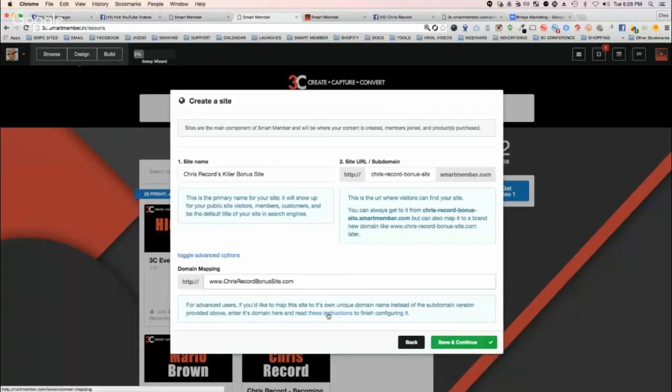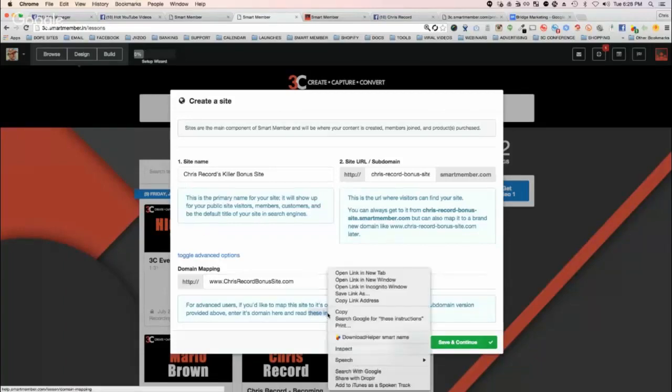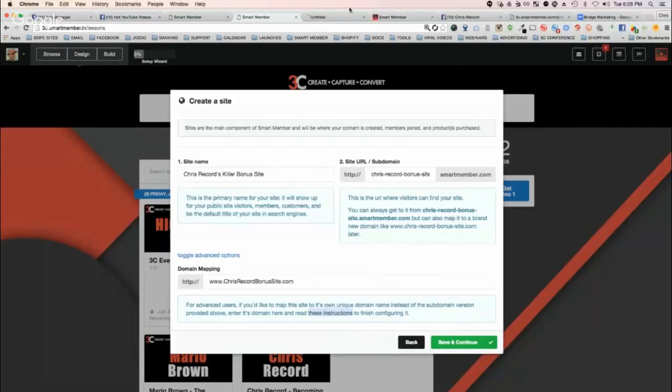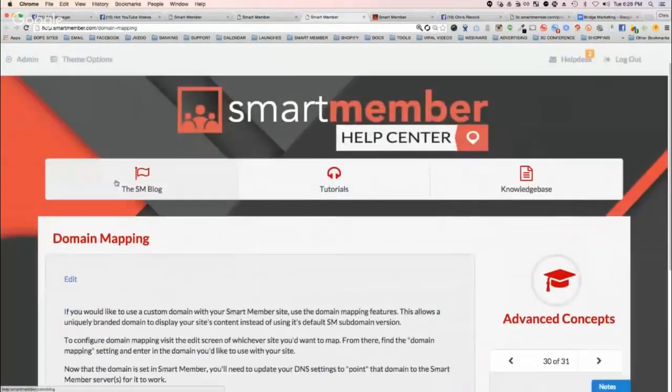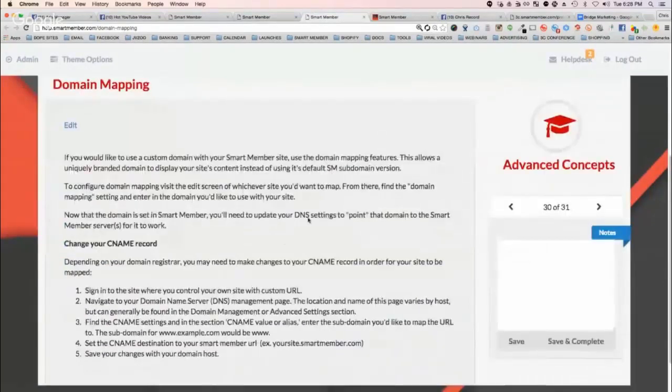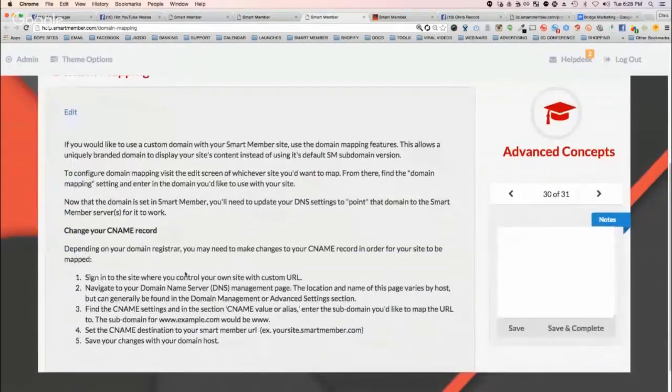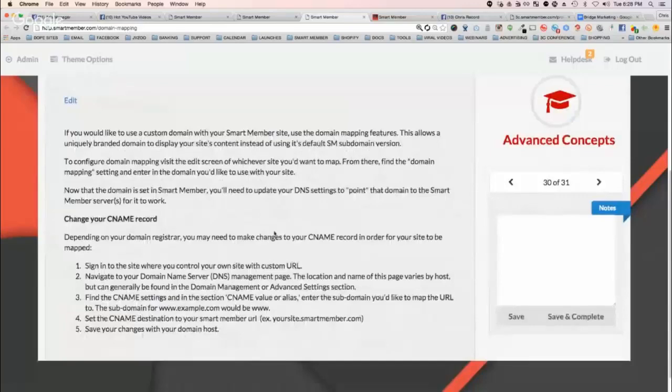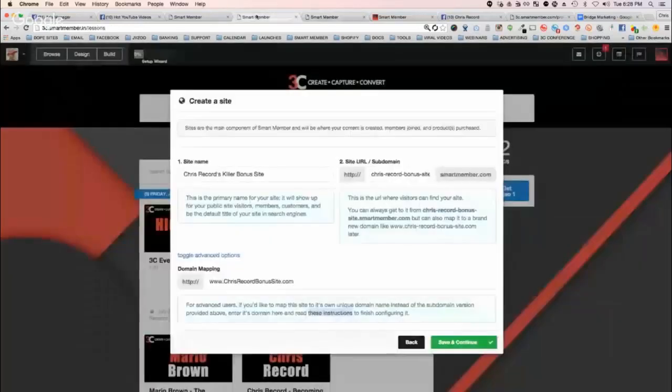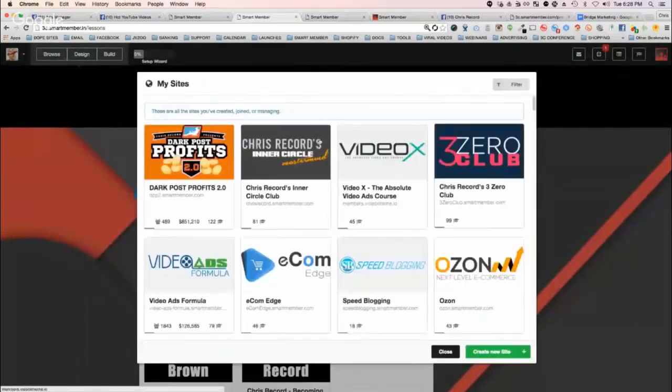You can build a site, and of course there are going to be instructions right there that you can follow. There's a video, there's a tutorial, stuff like that, to learn how to map your domain name, how to map the CNAME records, you name it. So we're showing you how to set that up. Really cool stuff. So let's go back. Let's not worry about that right now. So here are all these sites, but I think that's enough for this section.